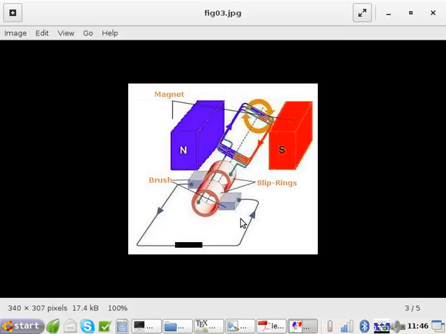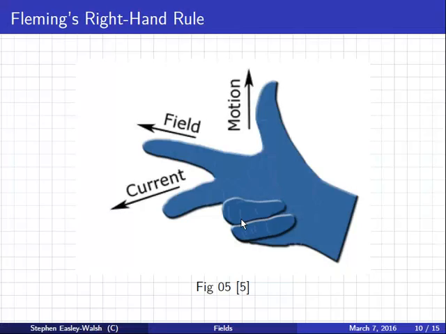If we look at the red one here, on the other side, the force this time is going down and the field is going to the right. So the current is coming towards you, which it is in the picture. So this is Fleming's right-hand rule. You can try to draw it, or at least write down the name of the rule so you can get a picture of it.